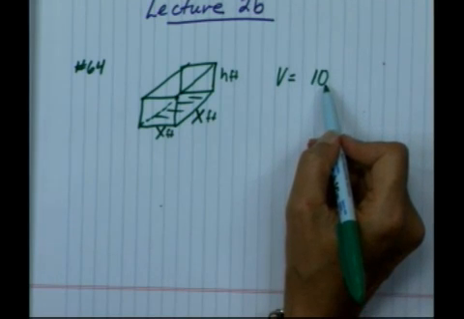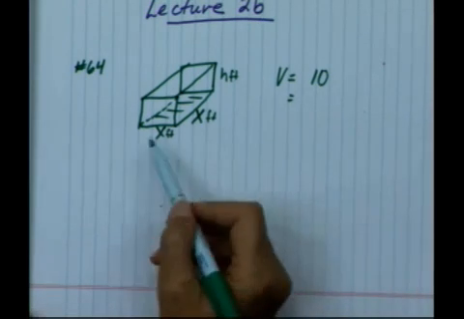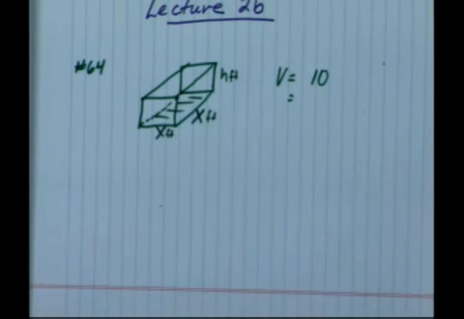Okay, we're told that we're only interested in a box that has a volume of 10 cubic feet. All right, how do you find the volume of a box? What is that formula? All right, it's basically taking the area of the bottom and multiplying times the height, right? Anything that goes straight up and you want to find the volume of it, you just get the area of the bottom and multiply it times the height.